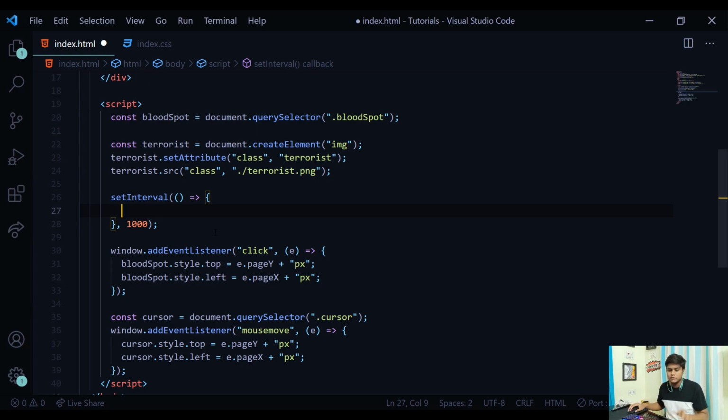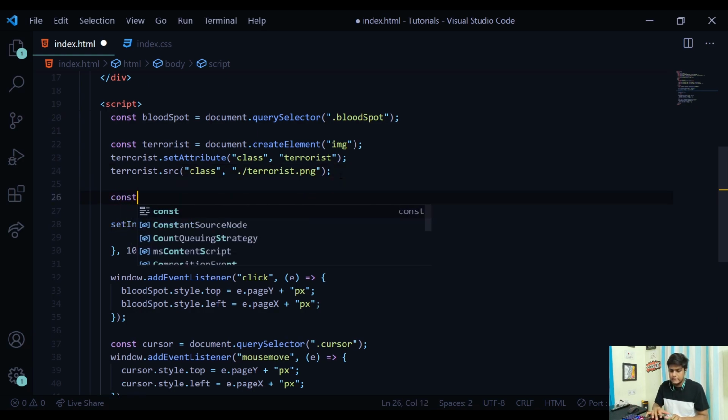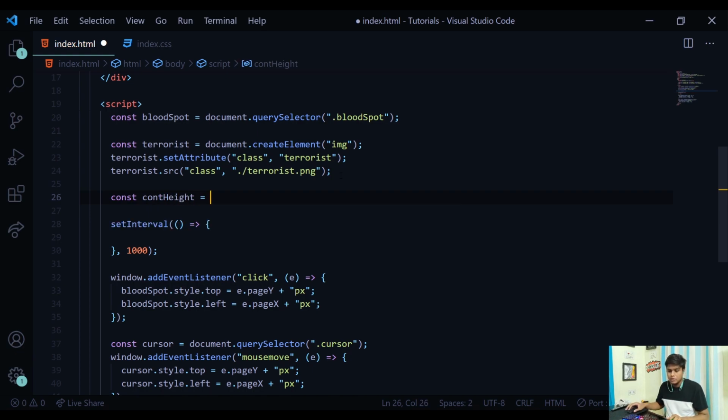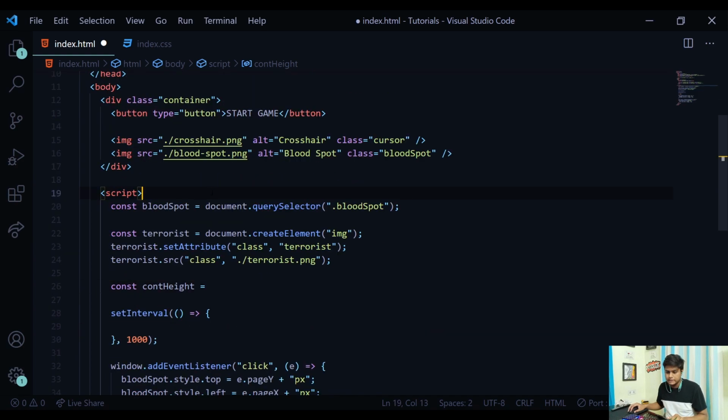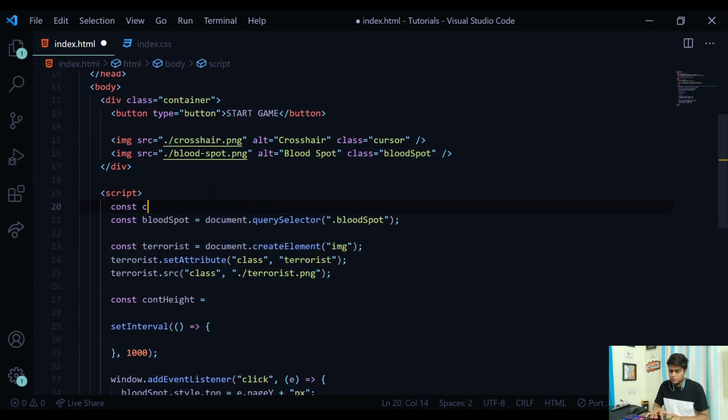So what we need is the height of the container for this. So we will select the container. Okay, let's select the container as well over here. Const container is equal to document dot query selector dot container.